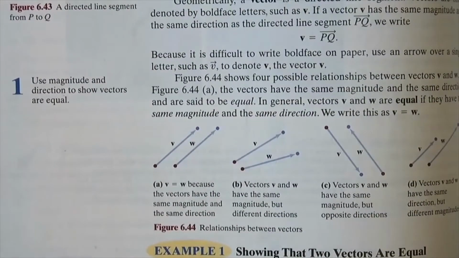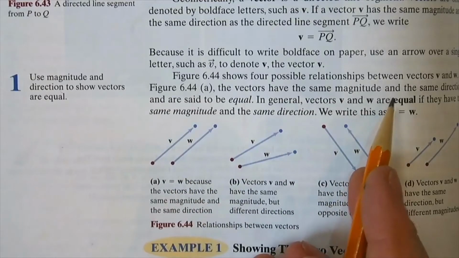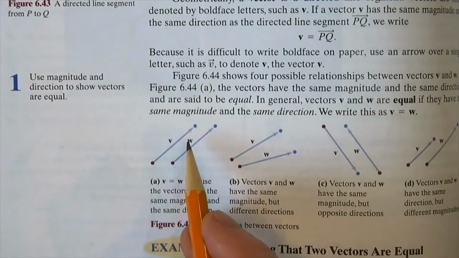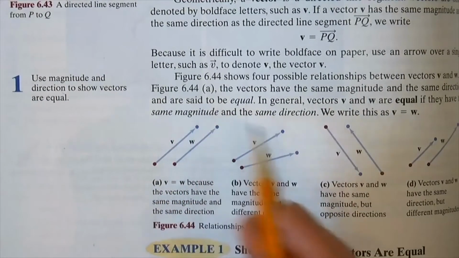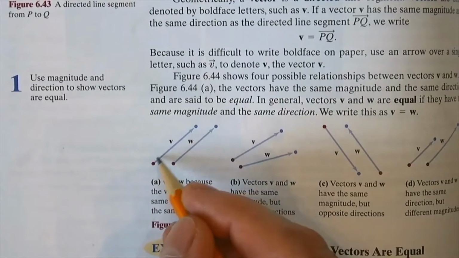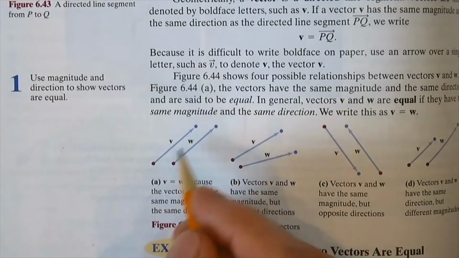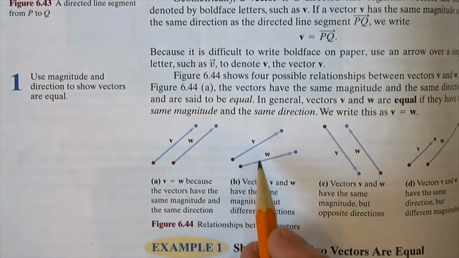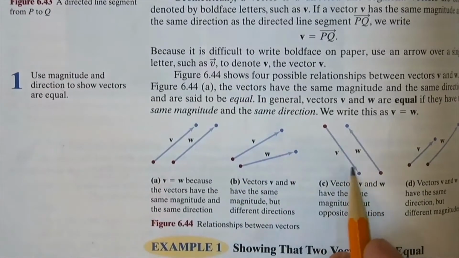Here's some vectors. These vectors are equal, because you notice for vectors to be equal, let's just call this V and call it W. If V equals W, they have to have the same magnitude and same direction. The magnitude, do they have the same length? Yes. Do they go the same direction? Yes. These ones, they're not going in the same direction, like we're walking off in different directions. These look the same, but wait a minute.